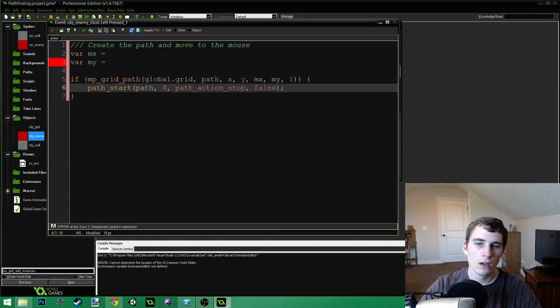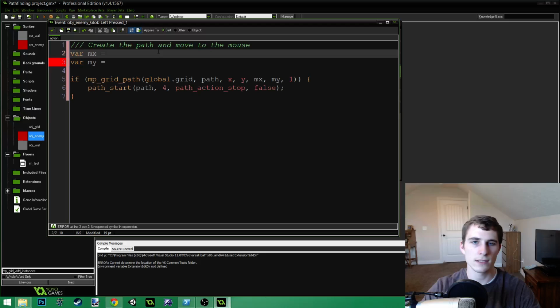Okay, let's calculate the mouse X and mouse Y. We have to pass in the mouse X and the mouse Y position as if they're elements in the grid.